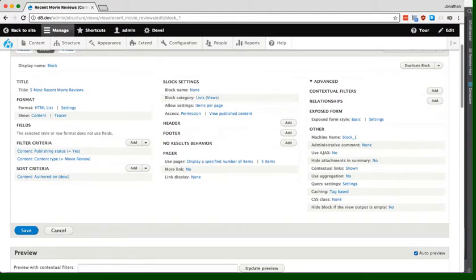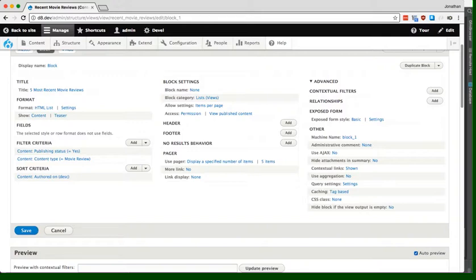And if you noticed, well, I'd like to draw your attention rather to the fact that when I am choosing to show content, this field section in views is sort of disabled. You can't add fields to the output if the type of output you're showing is the whole content, a display mode.